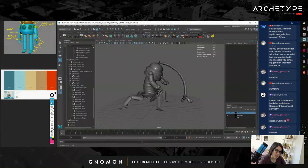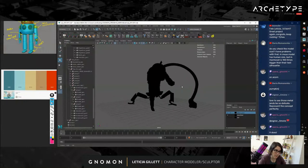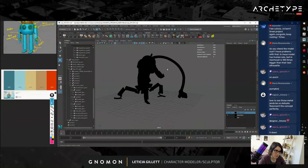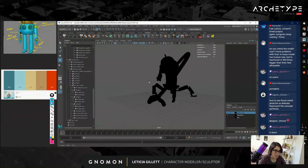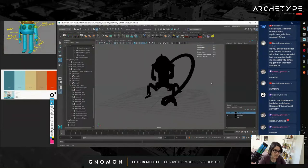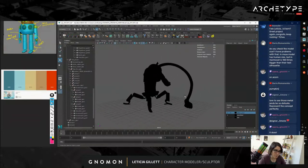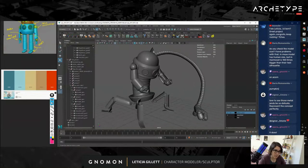Again, I'm rotating and thinking about silhouette, right? If I turn off here, do I understand what's going on? Okay, I understand there's something doing something on the floor. There's a hand doing something here, and that's about it. So obviously we got to think about it in 3D because we don't know where we're going to put the camera. But I think this angle would be the best angle. So it doesn't seem like it's working very well yet.